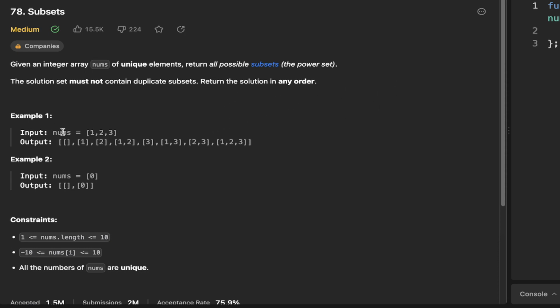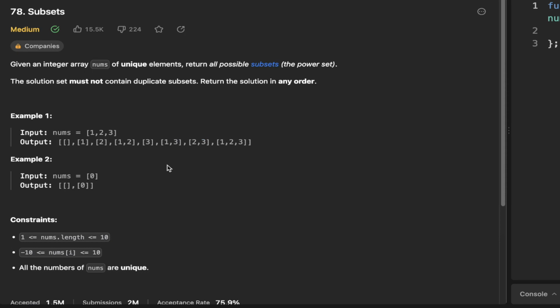If we have a look at example 1, we have an array of the numbers 1, 2, and 3. Now we could not include any of the numbers, and that would be a valid subset, so here we have an empty array. And we could include all of the numbers, so we have the numbers 1, 2, 3 in an array. But we could also have any of these combinations of either picking a number or not picking a number. So here we've got 1, here we've got 2, 1 and 2, 3, 1 and 3, 2 and 3, and importantly we don't have any duplicates, so we don't have 3 and 2, for example.